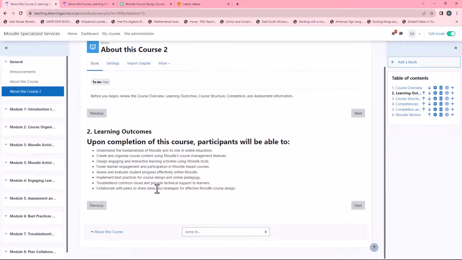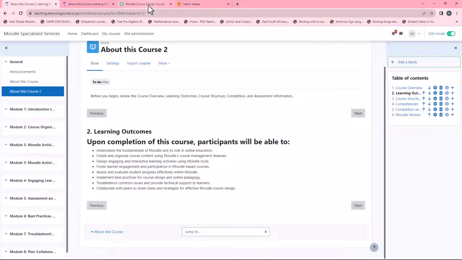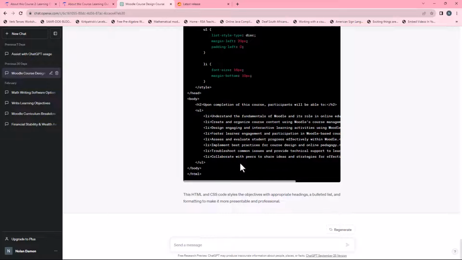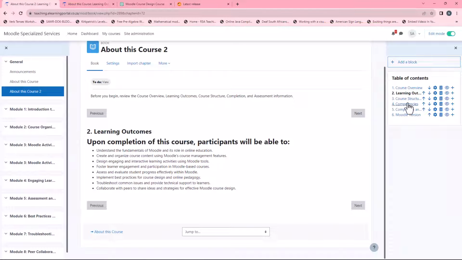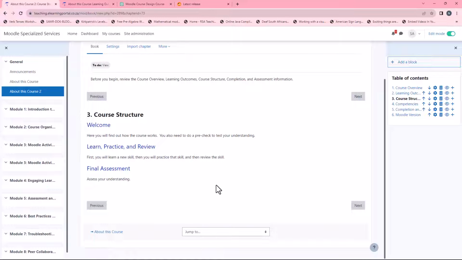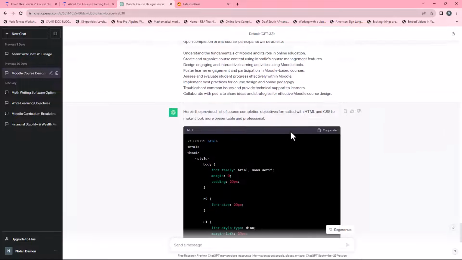Okay. You need to decide which one you prefer. Okay. You can even go and ask ChatGPT to actually format it better with HTML and CSS. Okay. We can do the third one and the fourth one and so forth, but I'll leave it as is. But now you know how to ask ChatGPT to format it with HTML and CSS to make it even look better than before.